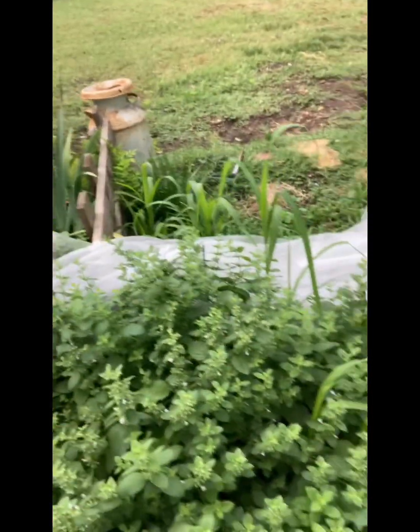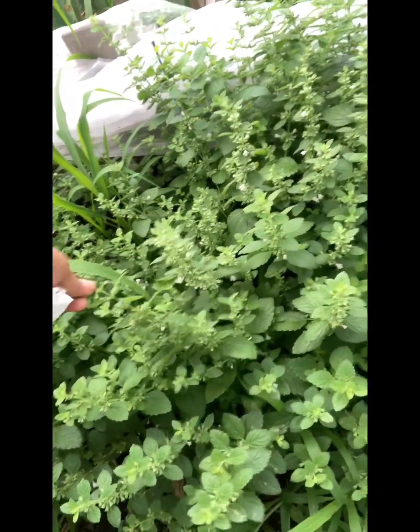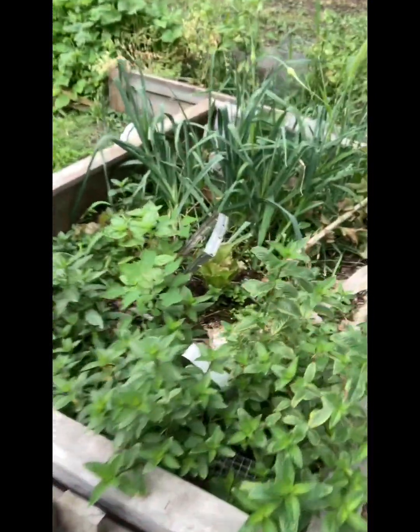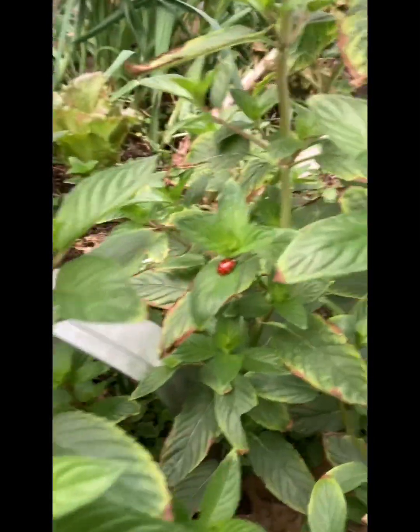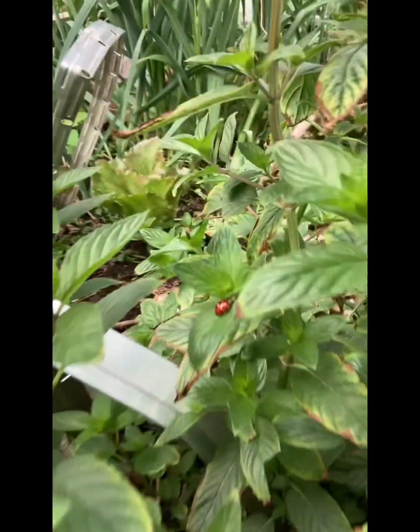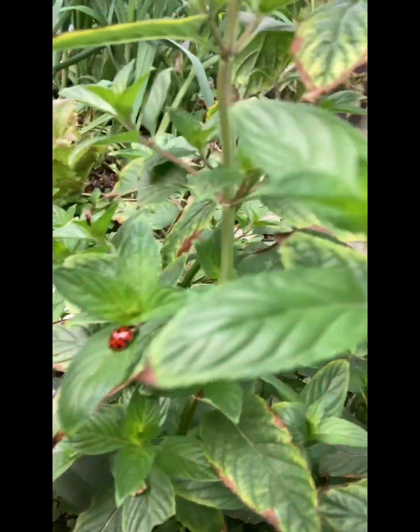I'm going to make a lemon balm watermelon smoothie out of it. I'll probably get some of it before — I don't want to mess with it right now. Look at that big beautiful lettuce just sitting there, and cilantro — aren't they beautiful? I'll be harvesting off of this tonight too. You can tell ladybugs from those little beetles because the ladybugs have all those really dark spots, and the other ones have bigger spots and not as many.